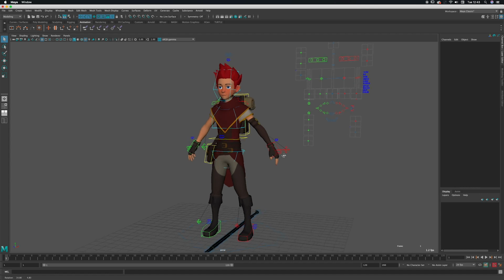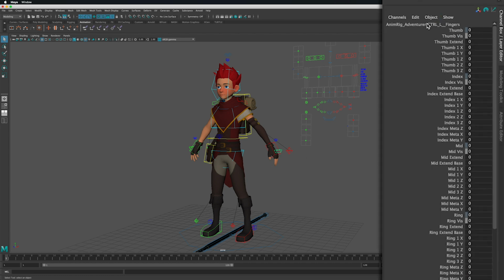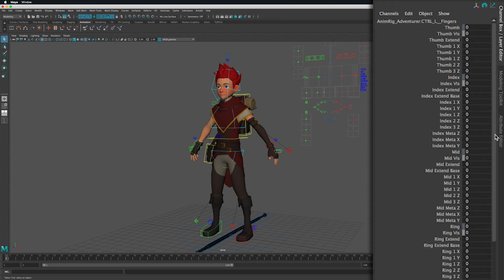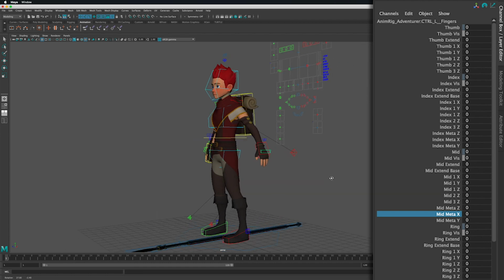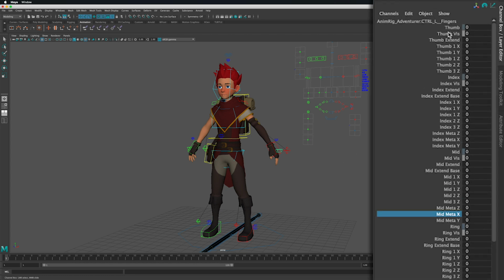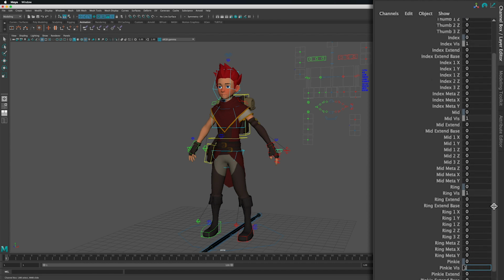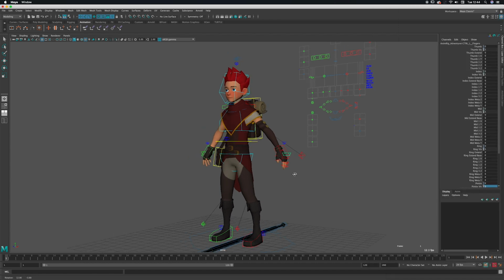Okay, so now I've decided on the inverse kinematic setup. Let's set up those arms. So if we click on this little NURBS curve, which is at the knuckles, there's a whole bunch of attributes here. Now these have attributes so that we can bend fingers essentially and use this combination of attributes to pose the character. We're not going to do it like that. I find it a bit complicated. Let's stick to the more simple approach, which is to turn on these finger control visibilities. So if I hit 1 in all of these, everything that says viz, ring control visibility, pinky visibility. So that's 1, 2, 3, 4, 5. That should be all of our digits.